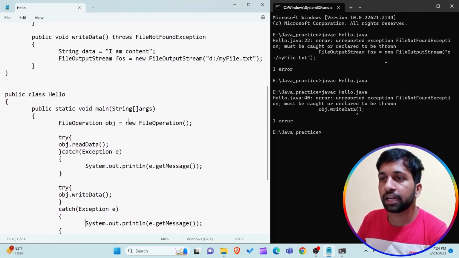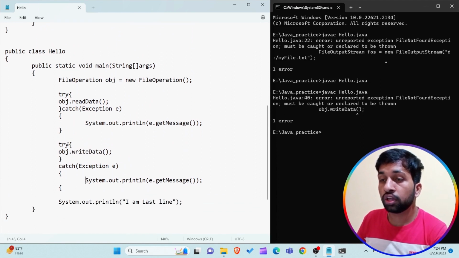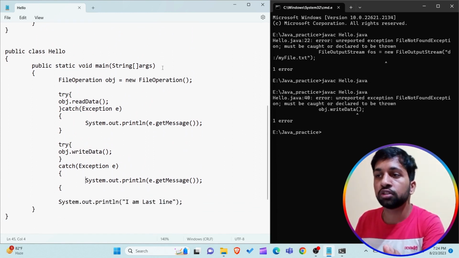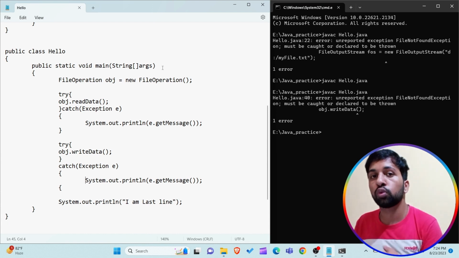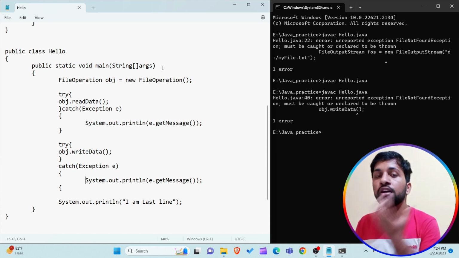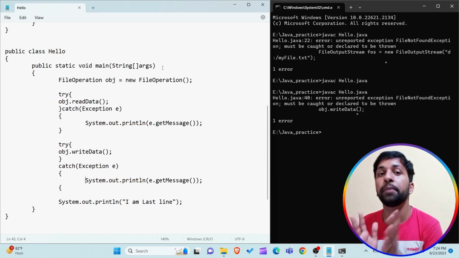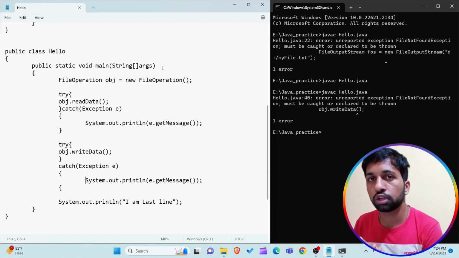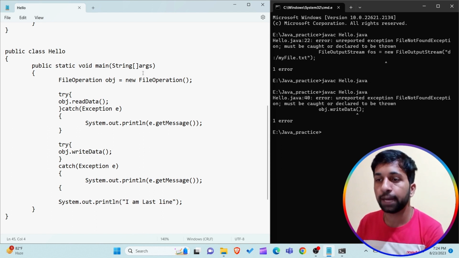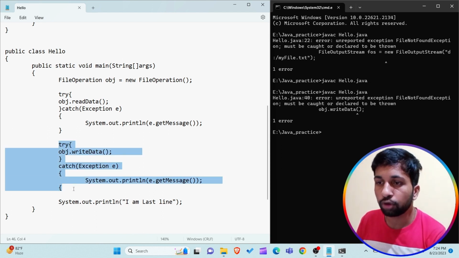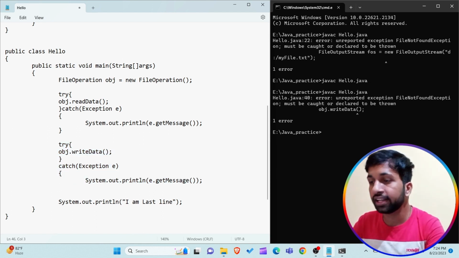In the main method, I am not going to use the throws keyword. I don't want to throw the responsibility of handling the exception to Java, because if Java handles that exception, the normal flow of the main method is disturbed. I want to maintain the flow of execution of the program. For that purpose, I have to handle that exception by using a try catch block.